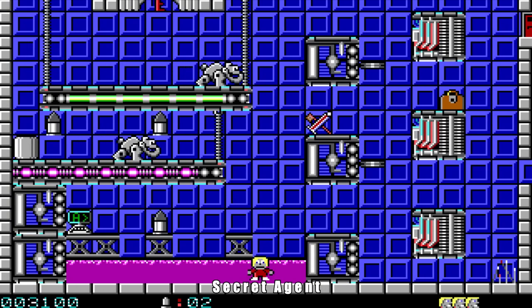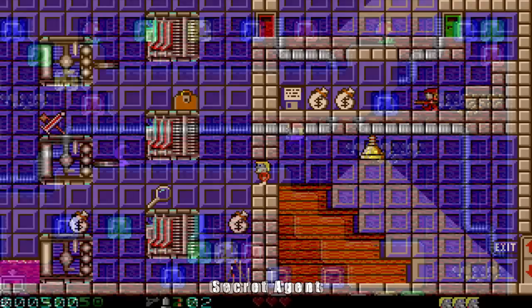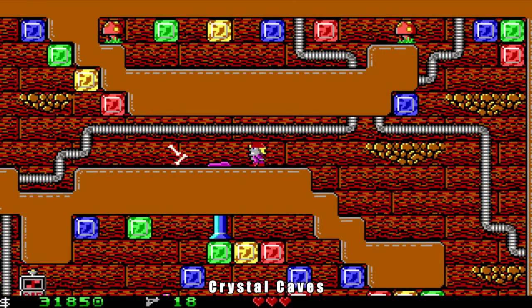In both games, you have a limited ammunition supply, which is replenished in Secret Agent by collecting bullets, and in Crystal Caves by collecting the guns scattered throughout the levels. And it may take multiple hits in order to take an enemy down, so you do need to be very aware of what you're shooting at and not waste your ammo.